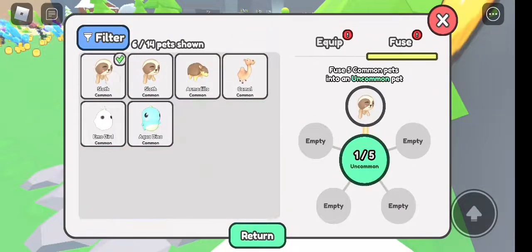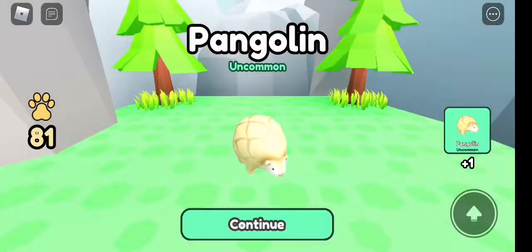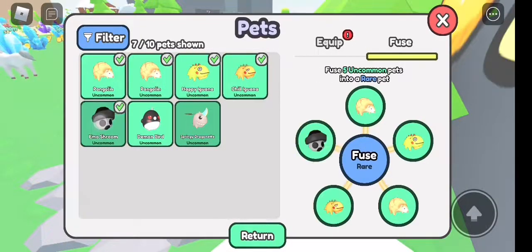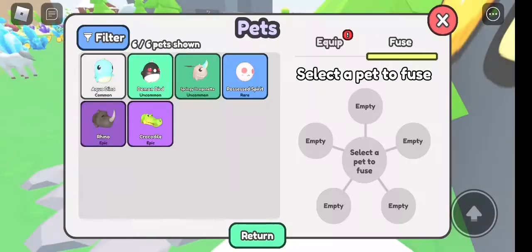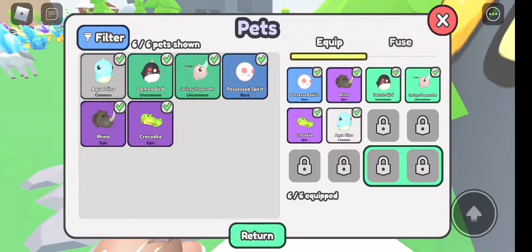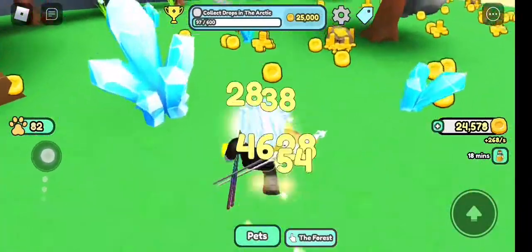That's a happy iguana. I have another one. Okay, this is not going to turn into what I needed. But this could turn into one rare, which is good. And it's a possessed spirit, so it's something that I don't have. And that's the new team. Six pets and six equipped.